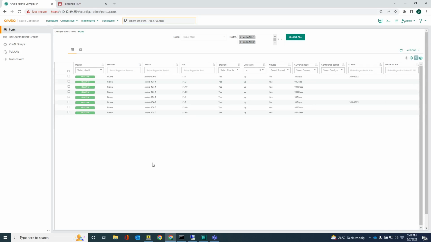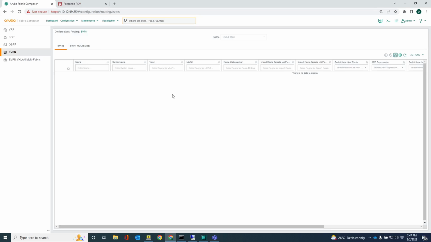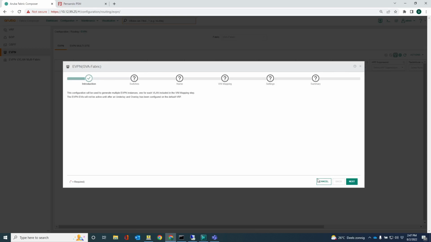Now let's create the EVPN instance. In configuration, go to routing and select EVPN. In the EVPN section, we just add a new EVPN fabric.